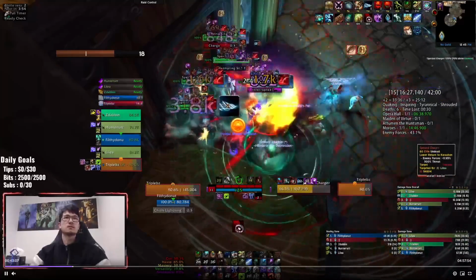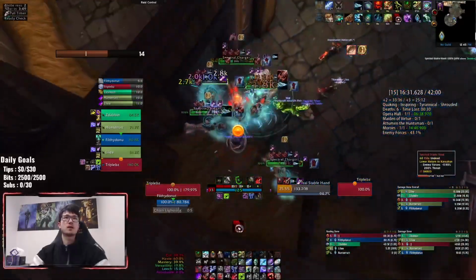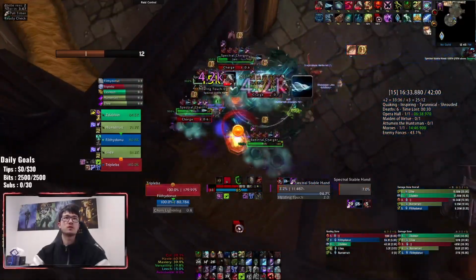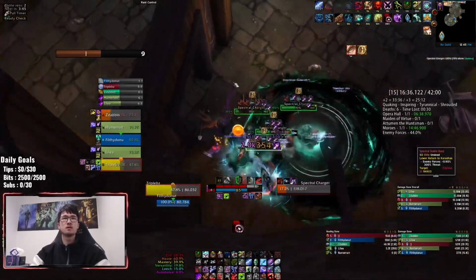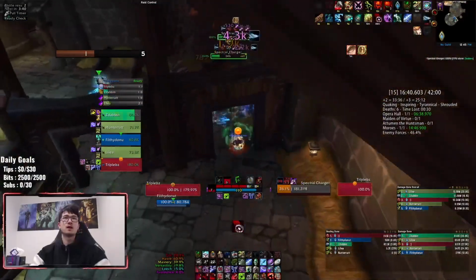Along with the Stable Hand, which is going to try and heal. So it's going to do a Healing Touch. That needs to be interrupted. Any kind of heal, always get rid of it. You've got to watch the charges as well. You see three of them just ran right into our monk. Our monk almost died. Luckily, it's only a 15. Just be very careful of it.